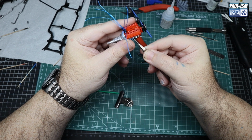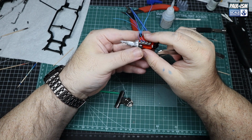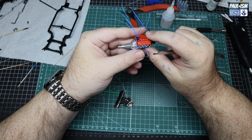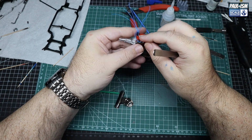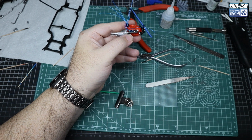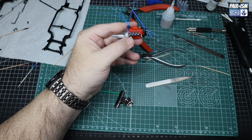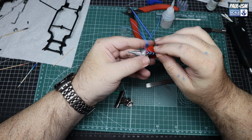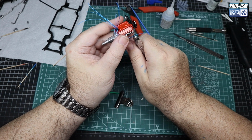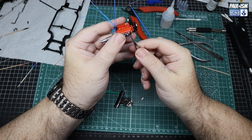We'll glue the header, exhaust manifolds in place as well. And there we go. I just want all these to line up nice and neat. Like I say, offer it up, grab your snips, cut it to length, bend it over, glue it in place, job done. Nice and easy, really. Quite a satisfying thing to do.